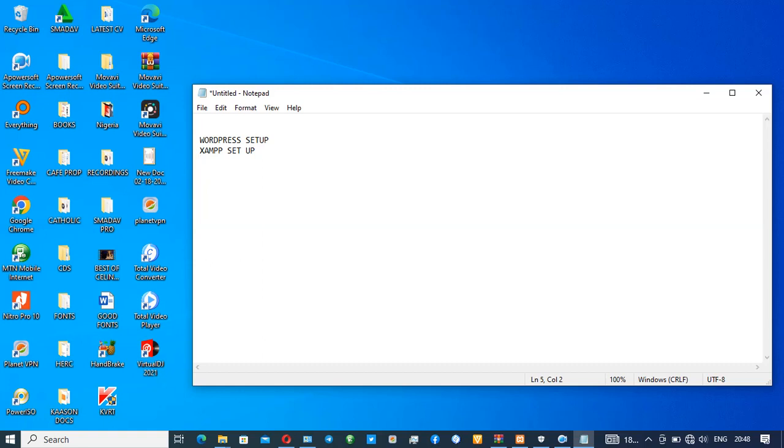Three, of course, we need a browser. You should have a browser on your laptop, either Opera, Chrome, Mozilla, or Microsoft Edge.